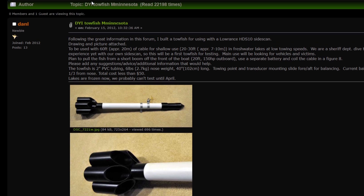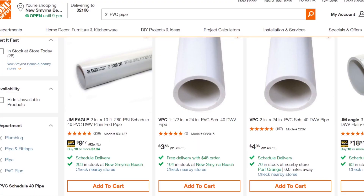The next step was to go source some PVC. I went down to the big box store in town and they have this convenient aisle-obstruction stand where they have two-foot sections of different size PVC. I picked up three-inch PVC and a piece of two-inch PVC. Literally just two pieces of pre-cut PVC and I was able to build the initial frame of the body.